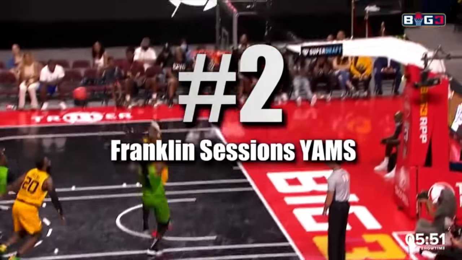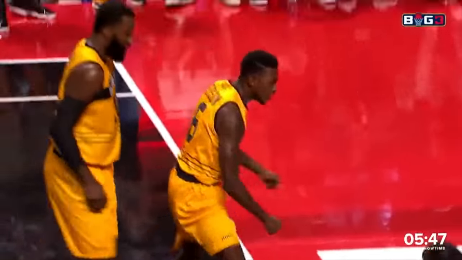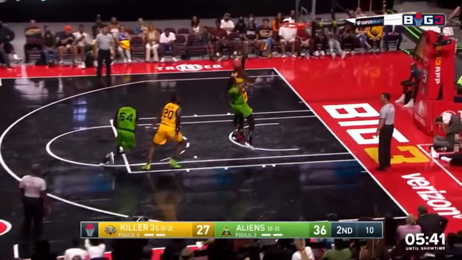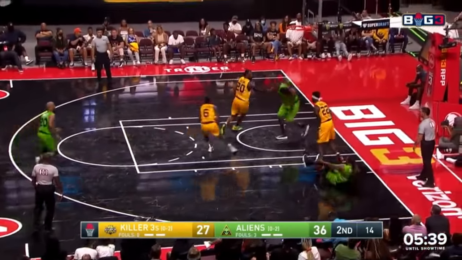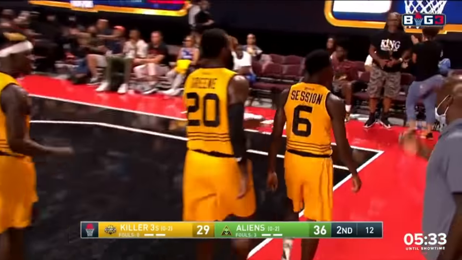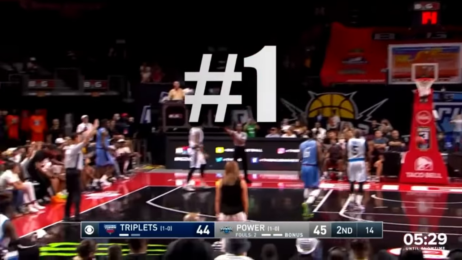Number 2. Franklin Sessions, a.k.a. Frank Nitty Yams. Sessions took off to outer space. But oddly enough, he didn't invite the alien. Brandon Rush, good block by Charlo. Nitty! Oh! He just caught a body! My goodness!